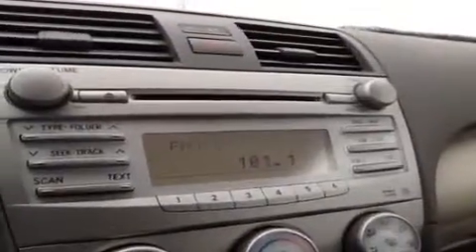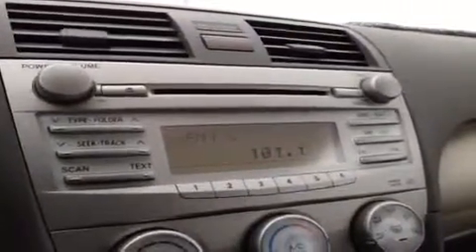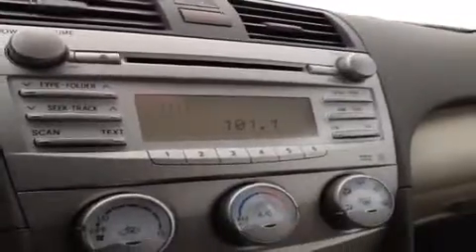We have a CD player which is MP3 compatible as well as WMA. We have FM/AM radio as well as satellite-ready radio, and AC. Further down, a little storage area, and inside we have the 12-volt power outlet as well as the auxiliary port for anything with a headphone jack attachment such as your iPod, your smartphone, or any other kind of MP3 player — just plug it up and play.